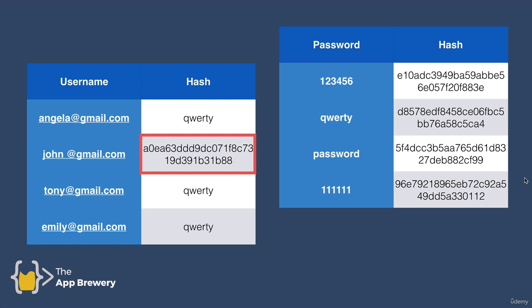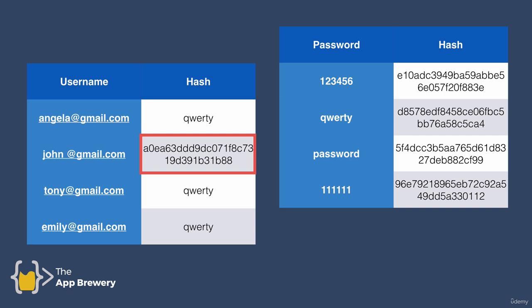When you think about hashing as a mathematical formula, you'll realize that as the number of characters of your password increases, the computation time that it takes to crack it increases exponentially. So it doesn't matter if your account on LinkedIn or Adobe Creative Cloud or Ashley Madison was cracked.